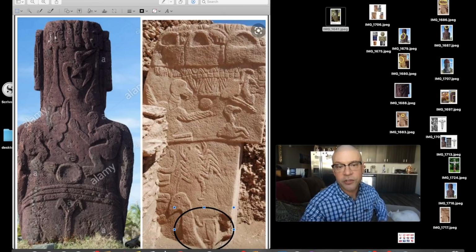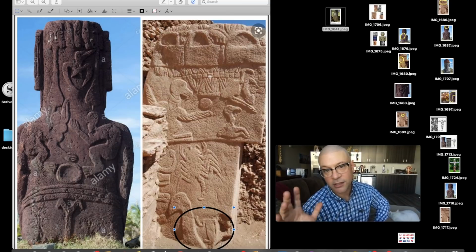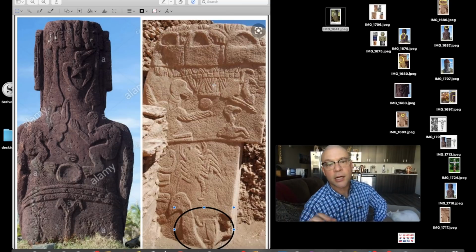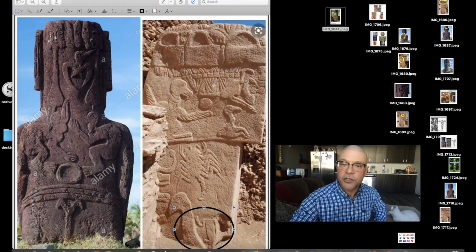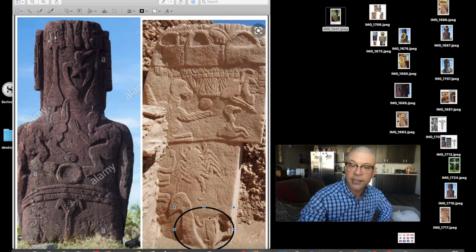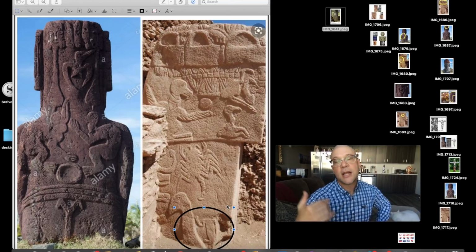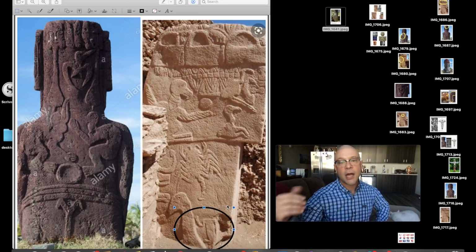This is, of course, the Gobekli Tepe pillar. Pillar 43, the apocalypse pillar. Graham Hancock was the first to say that it represents the apocalypse. I've highlighted down here, you see this headless man who was kind of excited about being headless, but he's supposed to be representing dead people. I think there's another guy up here that's supposed to be headless. But anyway, it's well accepted that this is the apocalypse pillar.